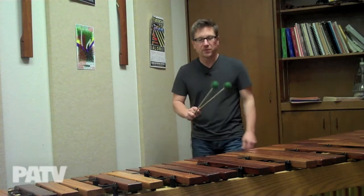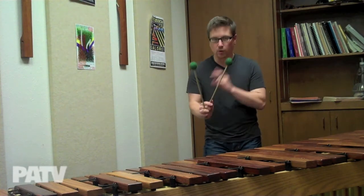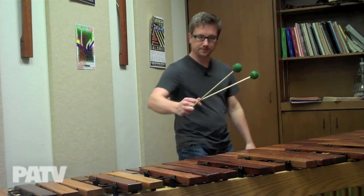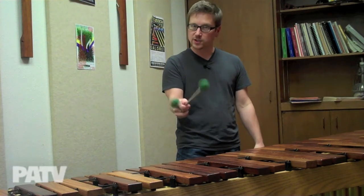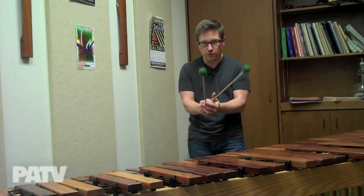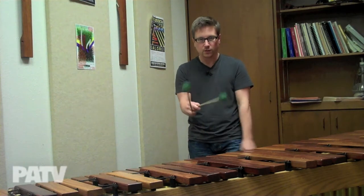Okay, so here's what we need to do to fix that. The first thing is remember that we only make sounds really two ways with this grip: the wrist moving this way with the wrist motion, and then the wrist moving this way also with the wrist motion. That's pretty much it. Those are actually the fulcrum points. So we're not talking about a finger stroke fulcrum or any other fulcrum — that's at the wrist, whether it be this way or this way. Simple.